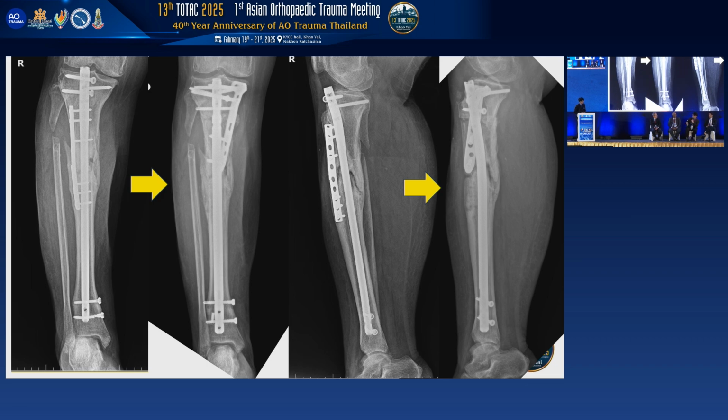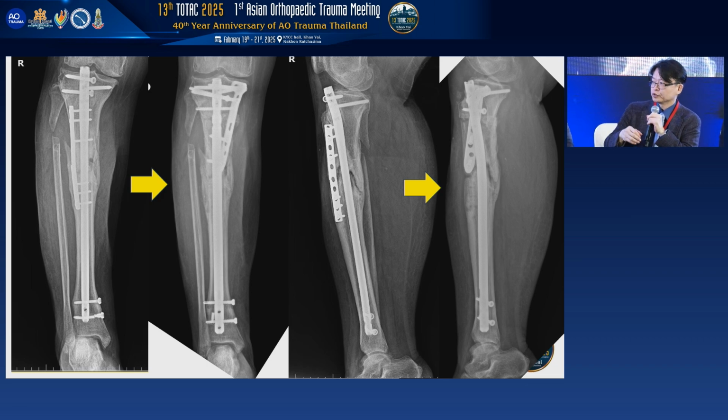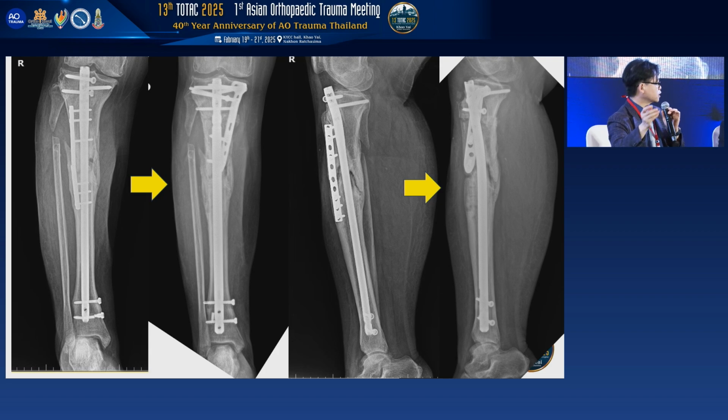I want to raise another question. Always focus on the non-union, because I always think the priority is infection, non-union, and then the corrections. We used to classify the non-union as either hypertrophic or oligotrophic. But I think that's not appropriate enough, because usually, at the same site, somewhere is oligotrophic, somewhere is hypertrophic. So I would like to suggest anisotropic, because in material science there is the term anisotropic: somewhere is atrophy, somewhere is hypertrophy.